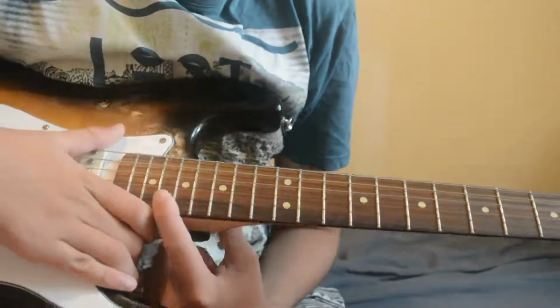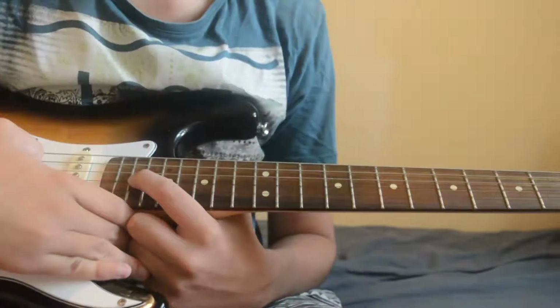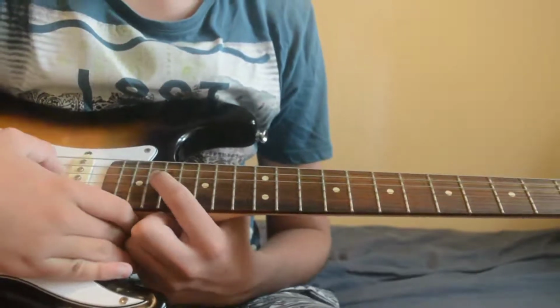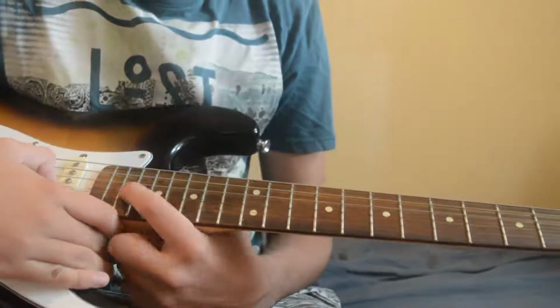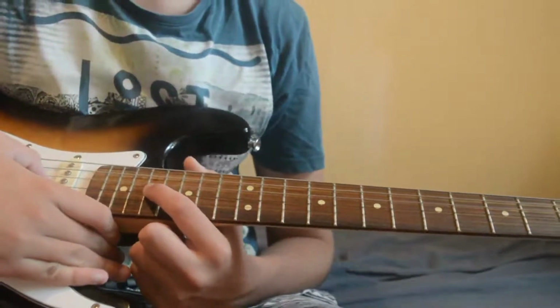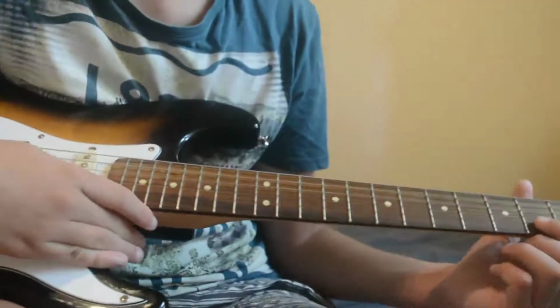Then move to the 19th fret of the G. Play the 19th, then the 17th. Then play the 18th of the D. Then play the 17th of the G, then back to the 19th. And altogether, let's do this, I'll go slowly.